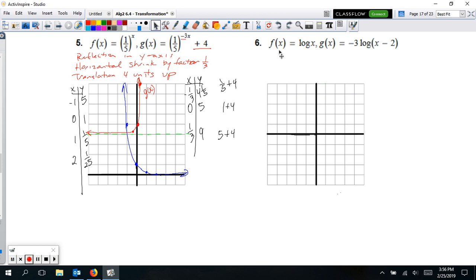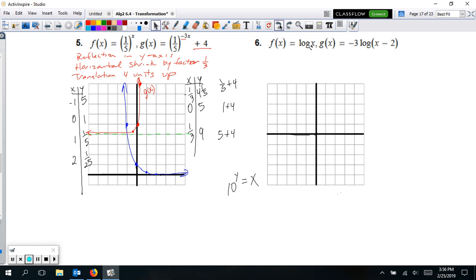Let's first start just graphing this one. So remember, this is our y. Log x. Well, if you don't see a base in here, it just says log x. That's the common log, which is base 10. So we can just put a little 10 in here, log base 10 of x. And then we can say 10 is the base, y is the exponent. So 10 to the y power is equal to x.